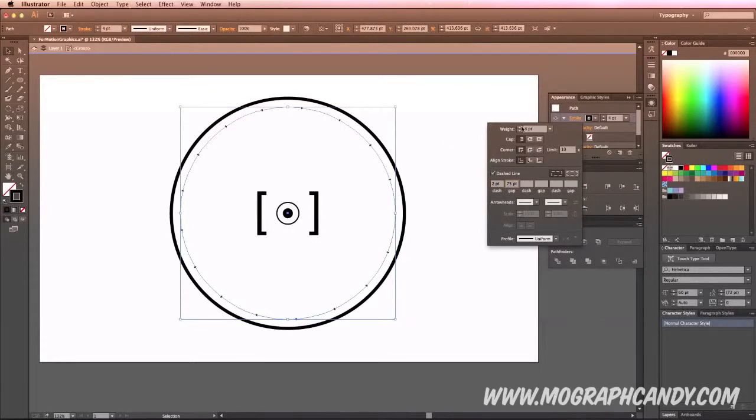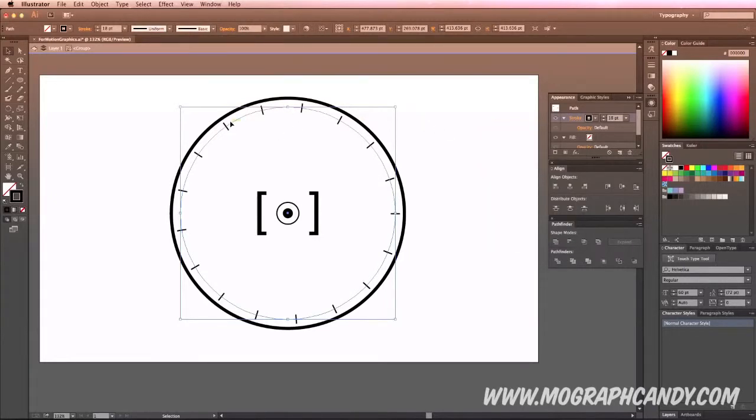And we'll increase the weight. And now we have vertical dashes. Let's say you're happy with how these hash marks are looking, but you want to scale in this whole circle. So you grab a corner, hold down Shift and Alt, just scale on in.